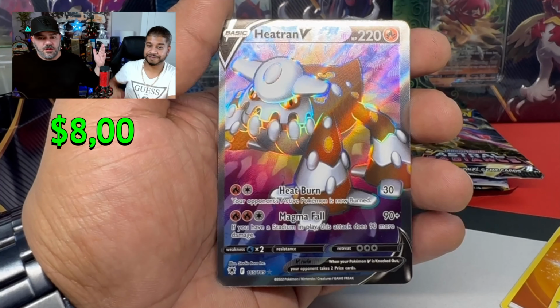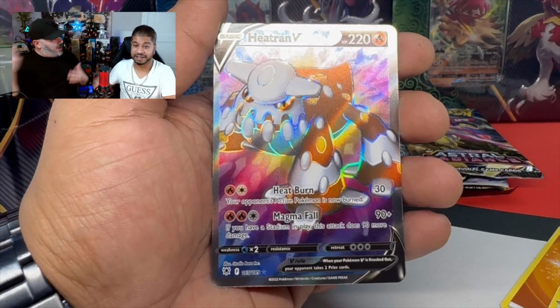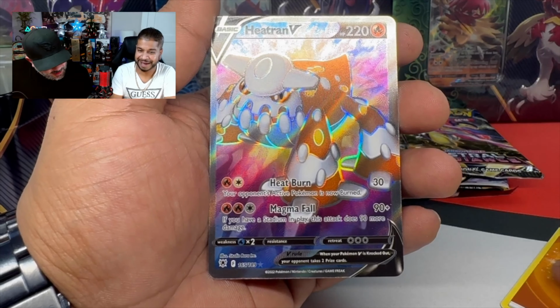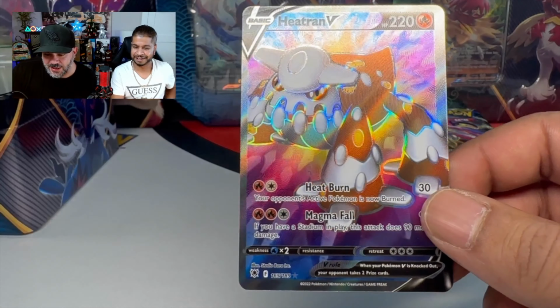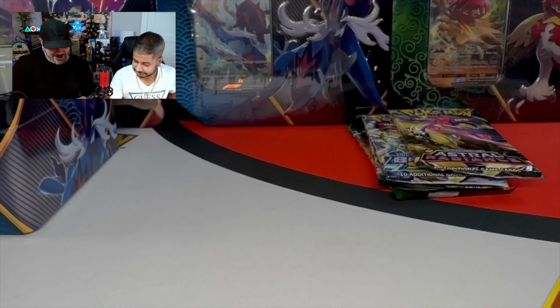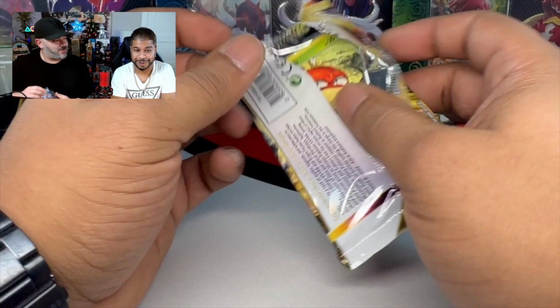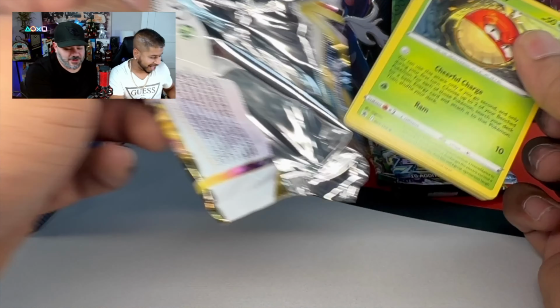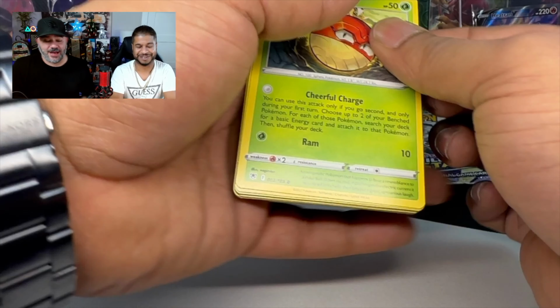Nice. Heatran V. That's friggin' sick. What? That's sick. All right. Very, very nice, guys, on the first pack. Sick. Actually nice. But like he was saying, we're opening the Pokemon Go. Oh my god, this guy called it. Guys, I'm not joking. Check out that battle. It's crazy.